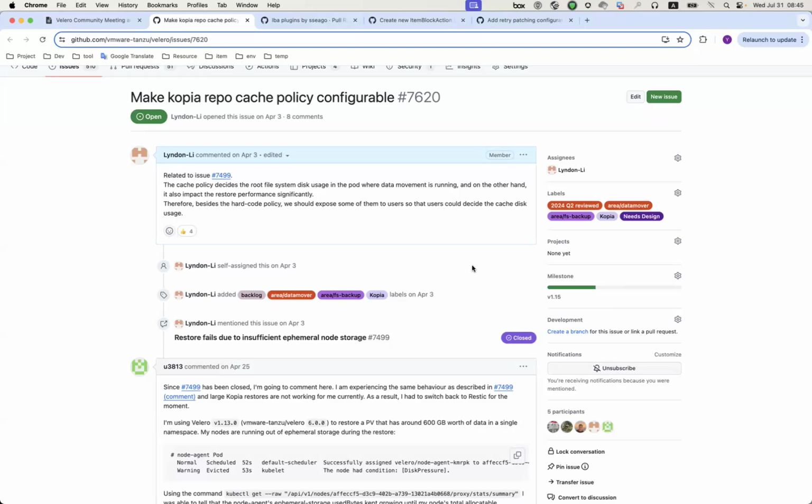So if you meet a case where you need to change these options, you can do it from the downstream. From the upstream, we'll control a very basic default one. I don't think this default one will give very efficient results for most users' environments, but it will give a basic deduplication result. And for the downstream code, like a product that is delivering Kopia Velero, after the backup repository configuration has been merged, you can very easily add a new flag into the existing code.